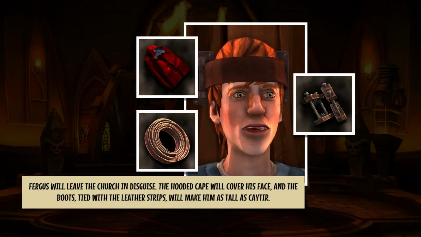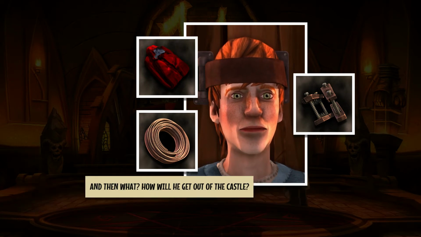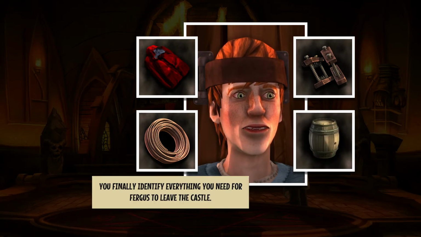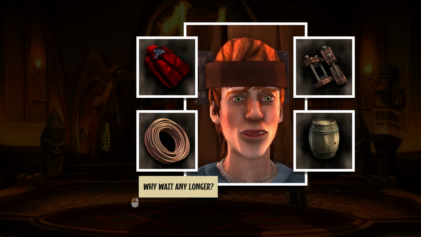Fergus will leave the church in disguise. The hooded cape will cover his face, and the boots, tied with the leather strips, will make him as tall as Cater. And then what? How will he get out of the castle? Barrel! I'm liking this. You finally identify everything you need for Fergus to leave the castle. Why wait any longer?